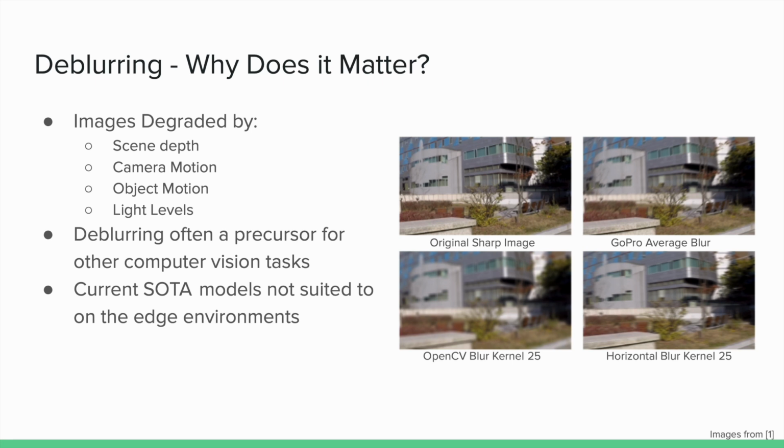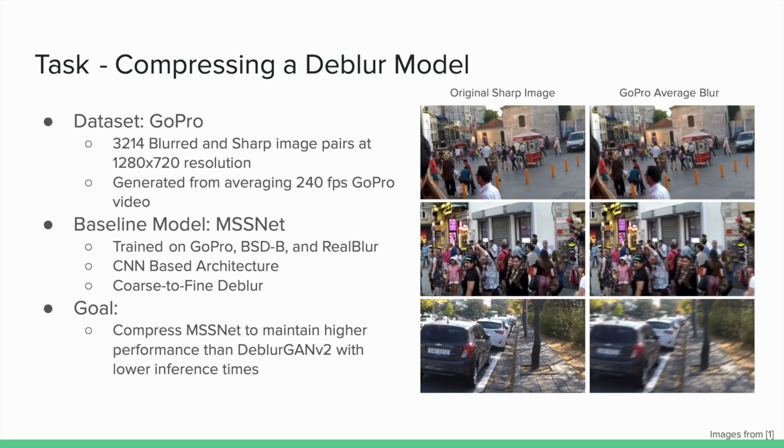Moreover, a lot of image capturing tasks are conducted in edge environments, like autonomous vehicles, where the available compute resources are limited. Current state-of-the-art models for deblurring need to be faster and smaller to be effective. One way to produce a faster and smaller model is to compress an already existing one using pruning and distillation, but these techniques are not well studied for deblurring models.